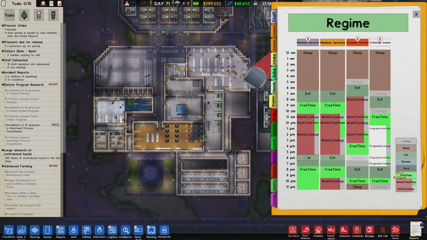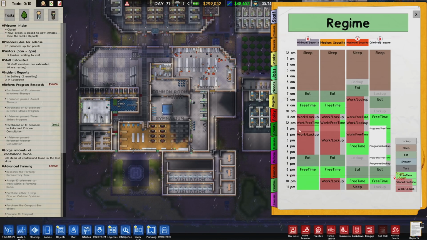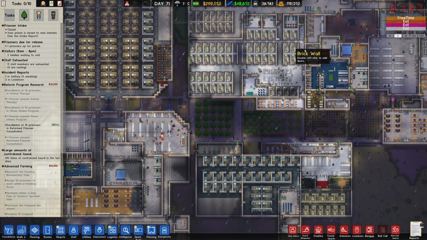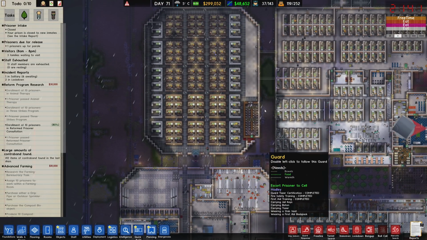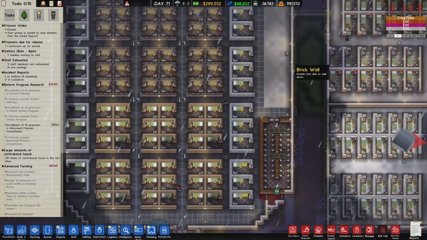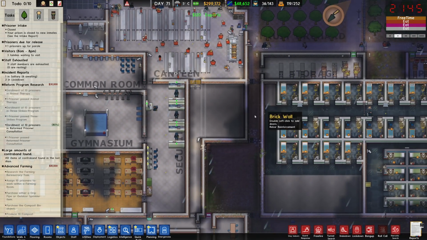Probably move the eat schedule down. It's going to be work, free time, work. And it's going to be that way for all 3 of these, but they'll have their free times in different spots. That way their free times will overlap somebody else's work time so that the shops can interact between different security levels. Speaking of which, I still do not have this shop set up, and I don't have this shop even built yet.